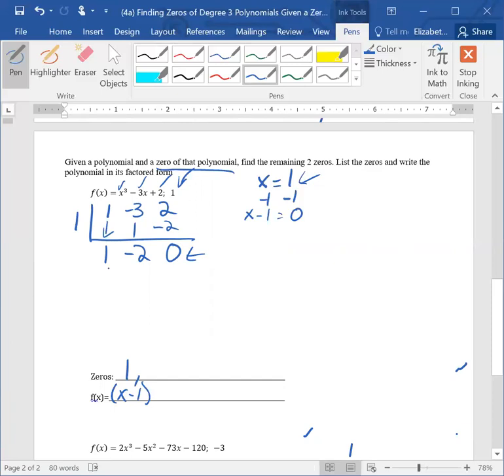So we started out with an x cubed. That makes this an x squared. That makes this an x. And then I have a 0. I've got nothing. No remainder, no anything. Wait a minute. Did any of you catch my mistake? Yes, I know there are several of you out here going, I have no idea what you did wrong. And some of you are saying, you forgot the x squared. Yes, I did. Does everybody notice right here? I have an x cubed term, I have an x term, I did not have an x squared term, and I failed to account for that in here, which means I did this wrong. So let's fix it.